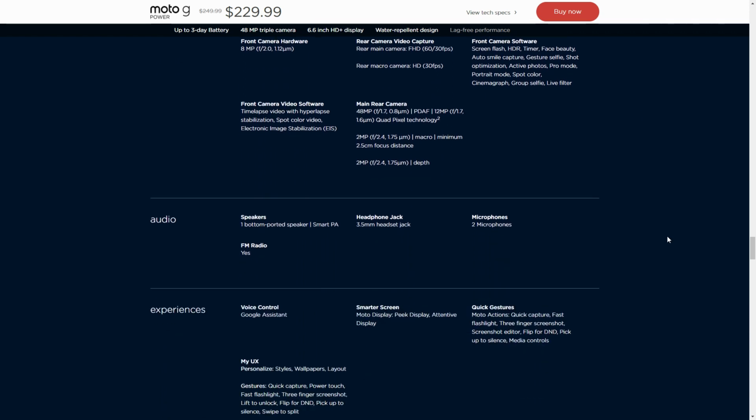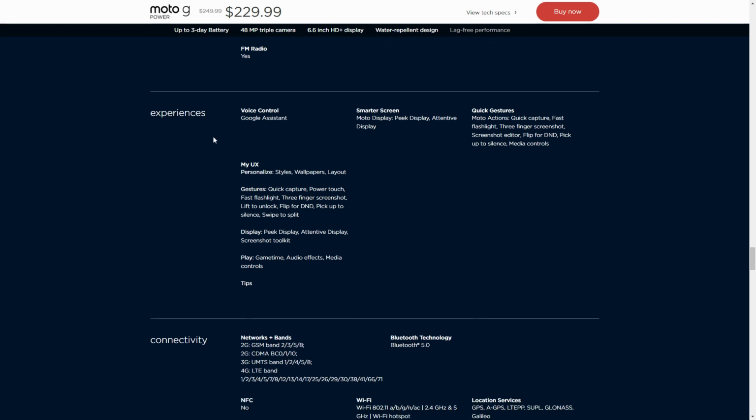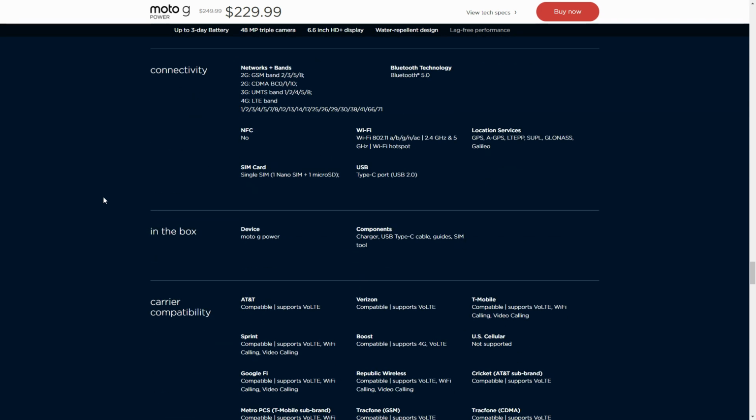For audio, it's good to see that it does come with a 3.5mm headphone jack. It only has a one-port speaker at the bottom, but it does support FM radio for anyone still listening to the radio. In the box, it does come with a charger, which is something that we do have to point out these days. It has a massive 5000 milliamp battery, which is why they kept hyping up their 3-day battery life.